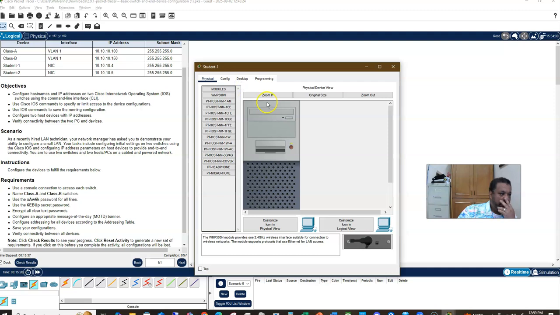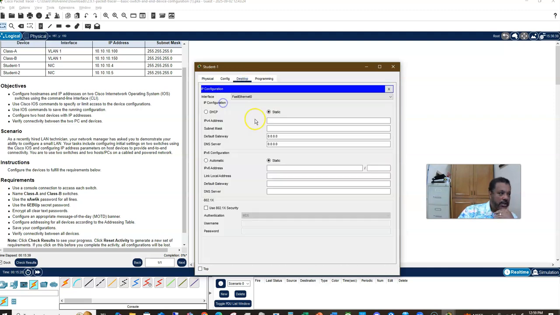Because I'm starting on computer 1, I'm going to go ahead and put in that static IP address. Remember, most of the time, if you're using a static IP address, then it is a device that you need to get to. If we don't need to get to the device, then we're normally going to use DHCP.